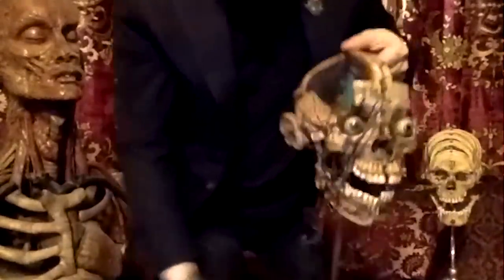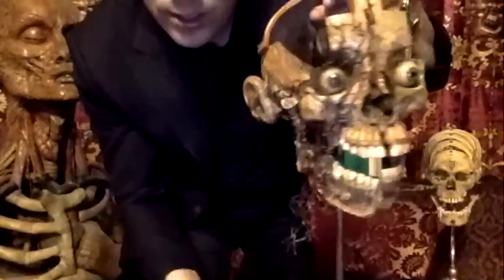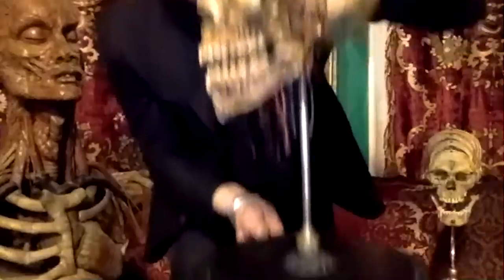This is what every collector admires. When you go to medical museums in Paris, you'll usually see examples of these. This is a human skull that has been adorned with wax nerves, veins, and arteries, as well as a wax eyeball with a glass iris and pupil. What's cool about this one is that it opens up so that you can look at the interior as well as the exterior. I'll try to bring this closer to the camera — it's very, very intricate. You can see every nerve, vein, and artery. Those are all wax — all the veins and arteries are wax. And then it's mounted on a stand.